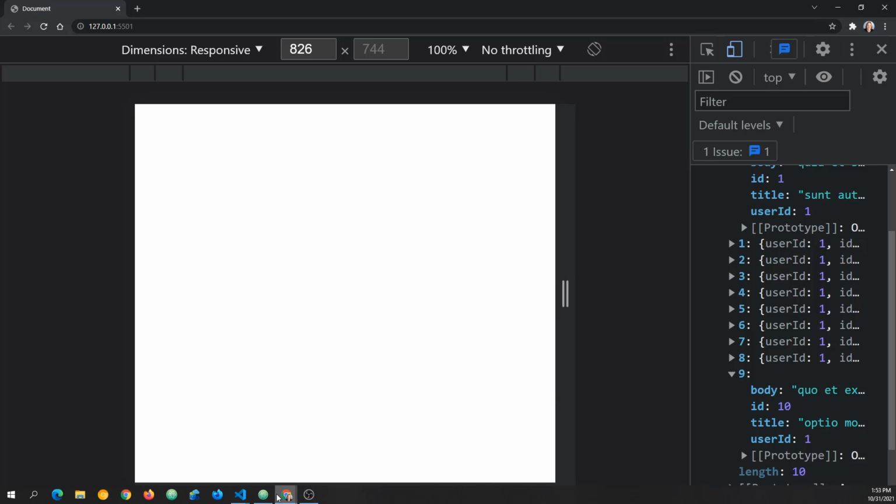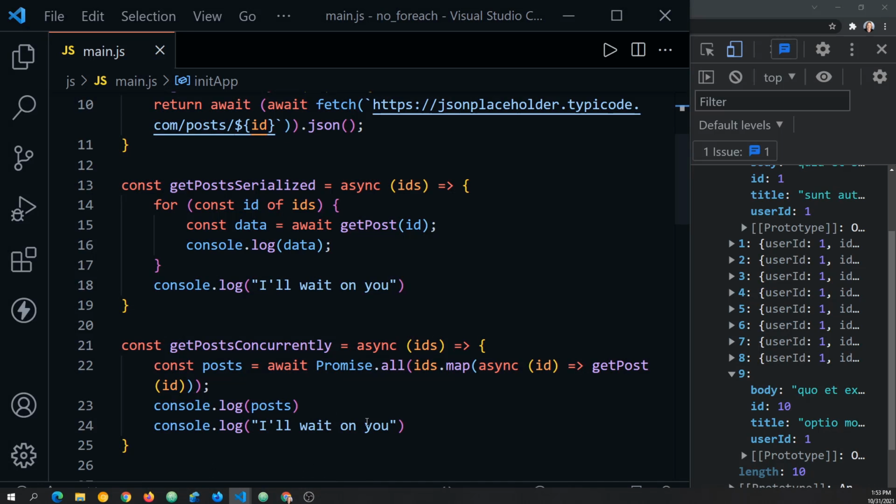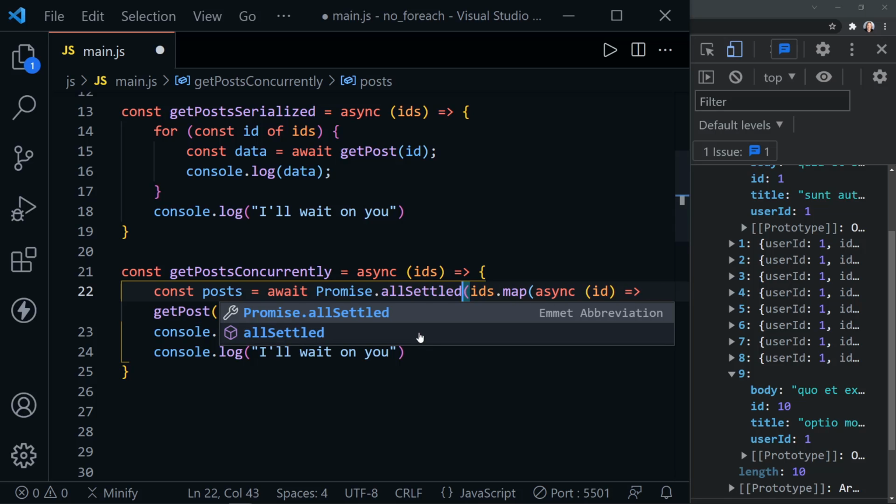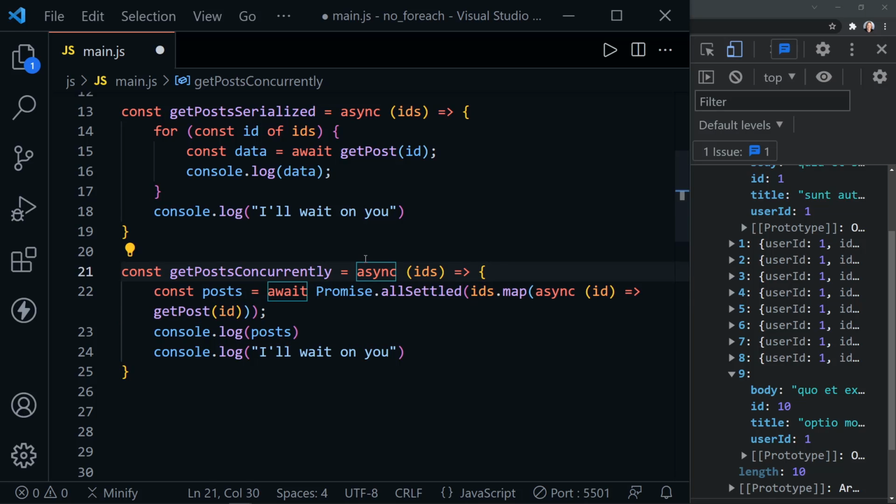So let's come back to Visual Studio Code. That is so bright when I look at it that way. But what I wanted to point out is this is faster if the serial order isn't as important to you. However, now Promise.all, and I could do a separate video on Promise.all, if one of the promises fails, they all fail. So what you would want to do if you wanted to check the status, allowing some to fail and some not to fail and still get something back, you would use Promise.allSettled. And let's go ahead and do that as well.